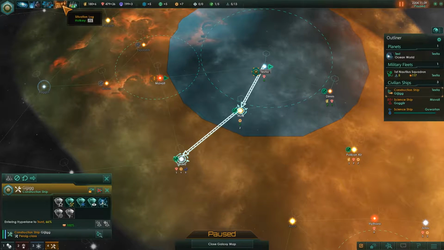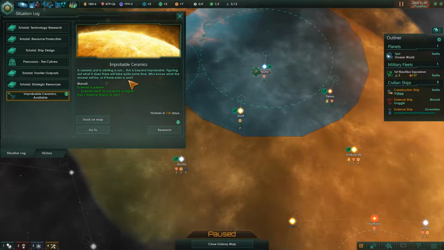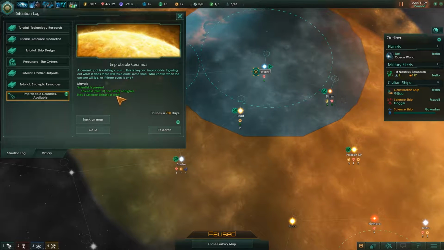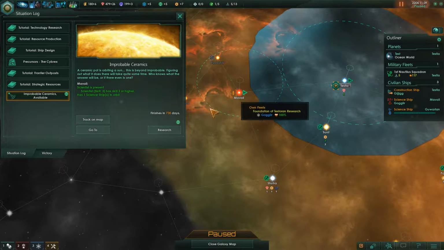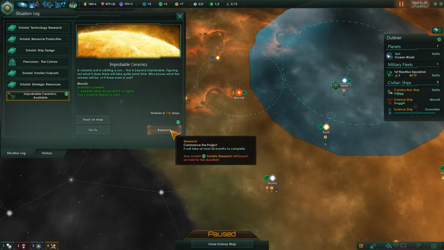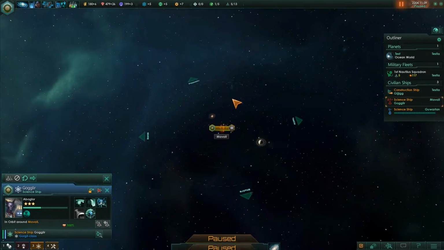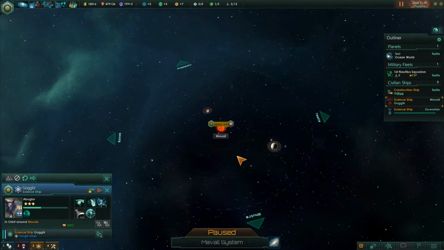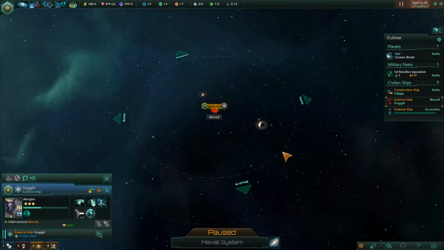All right, what does our situation log say? So we've got this one. All right, so a ceramic pot is orbiting a sun. This is beyond improbable. Okay, so all right, what we need to do is put a scientist in orbit in our science ship to research it. So if we hit research here, is that what we need? Because I think we already have the guy in orbit. He should already be there because he just checked out. Yeah, there we go. He's already in orbit, so that's why we could start the project. If he wasn't in orbit, we wouldn't have been able to.